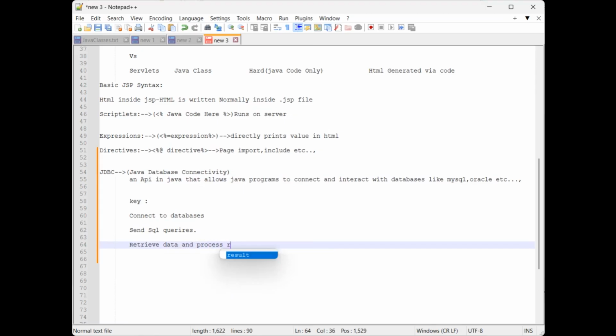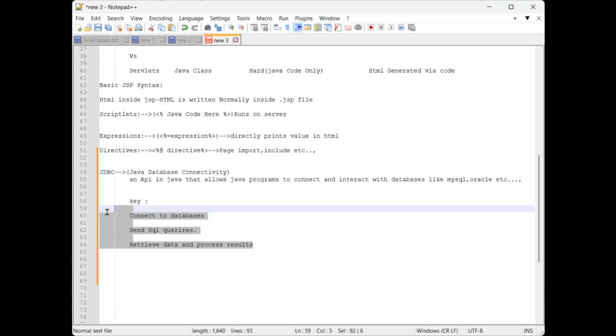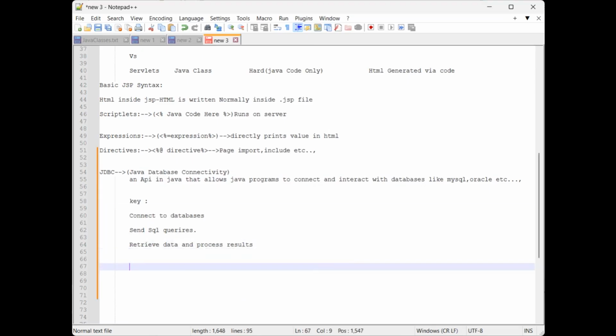These are the key features of JDBC: you can connect with the database, interact with it by executing SQL queries, and retrieve data and process results.